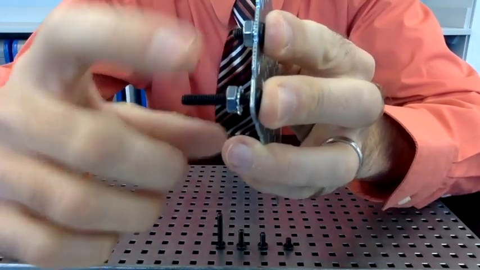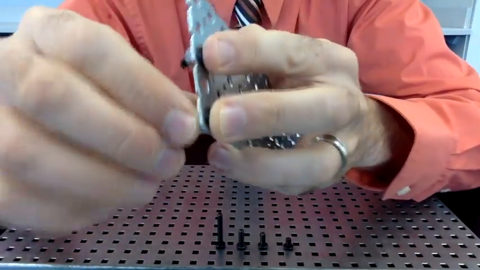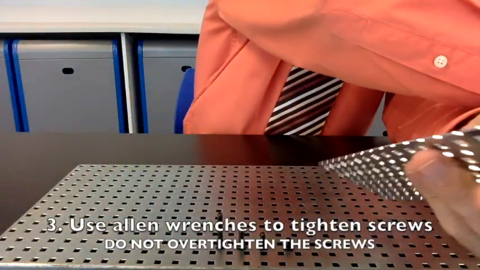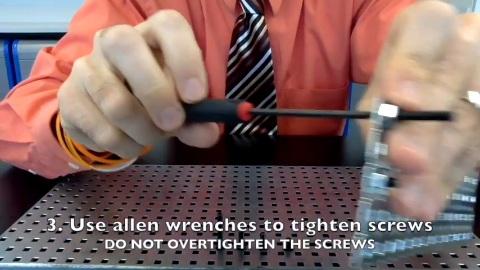Most of the time, you can tighten the screw by using your hand to tighten the nut, and then use the wrenches to hold the nut in place as you tighten.